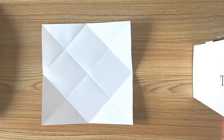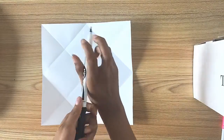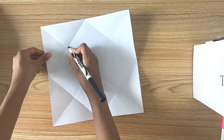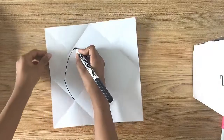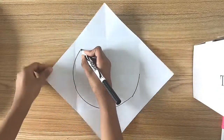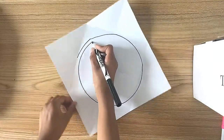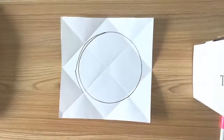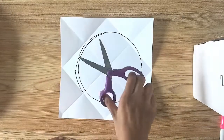Using the creases you have made, draw a circle with a marker. Try to make it perfect. Now, once you have a circle, take out a pair of scissors and cut it out.